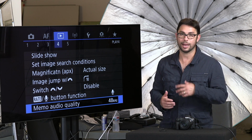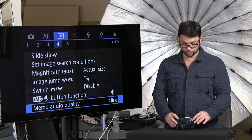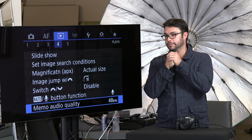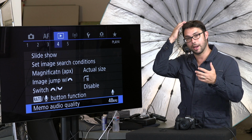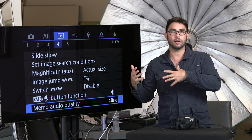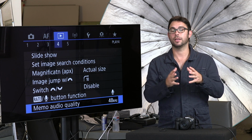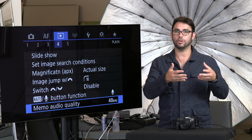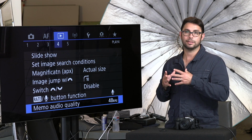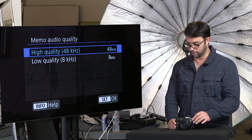The memory quality is high quality, low quality audio. If you're shooting like a red carpet, and you take a photo of someone, you can say, okay, this is Tom Cruise, and you can basically record an audio file. You can say this photo is the CEO of this company, and then when you open this up in Digital Photo Professional, the photo will have an audio attached, so you know who that person is. So it's basically like taking notes on every single photo that you took, and it's asking you, do you want it to be a 48 kilohertz sound recording or a much lower kilohertz, like 8, which is going to be very low.